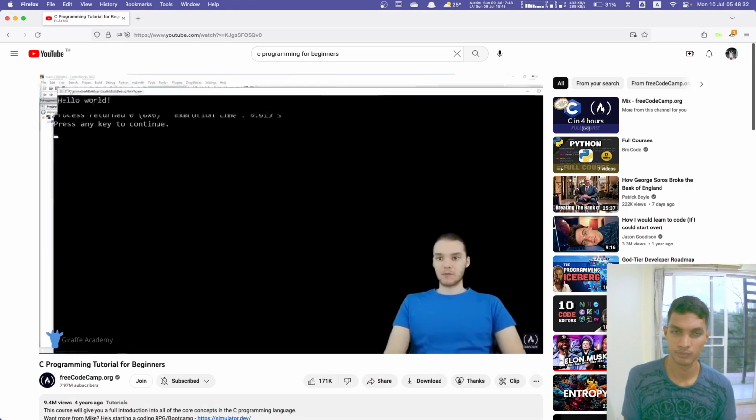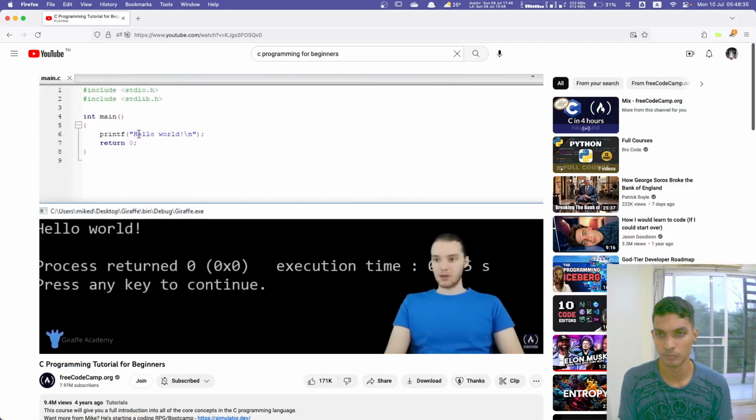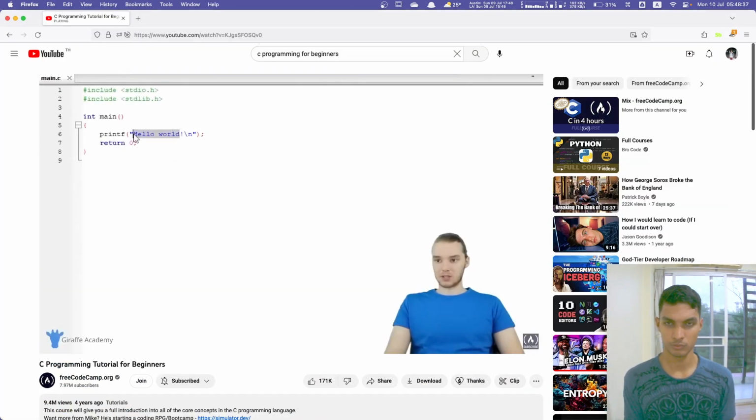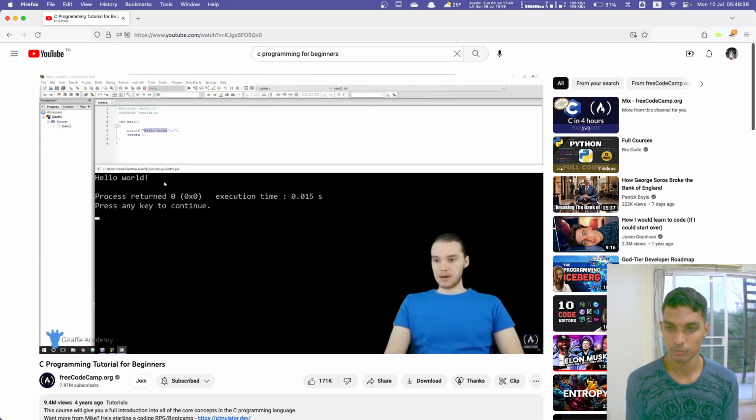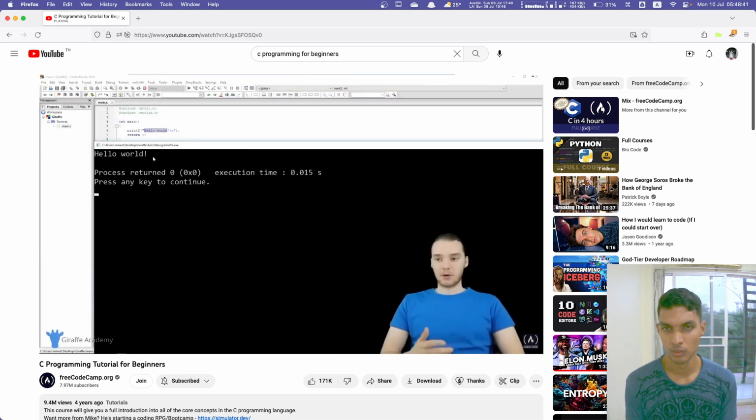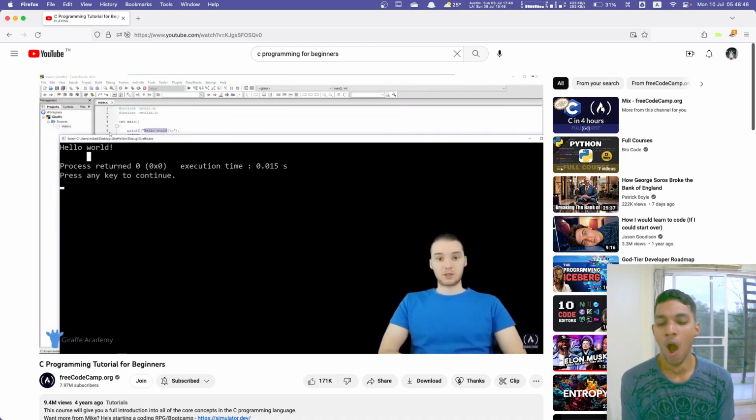In the case of this program, all we're doing is printing out hello world onto the screen. That's actually what this instruction does over here. When we open up this command prompt, it's essentially just executing the program and printing out whatever we told it to print out. So it's printing out hello world over here. And printing something out onto the screen is really easy, and that's one instruction that we can give to the computer.